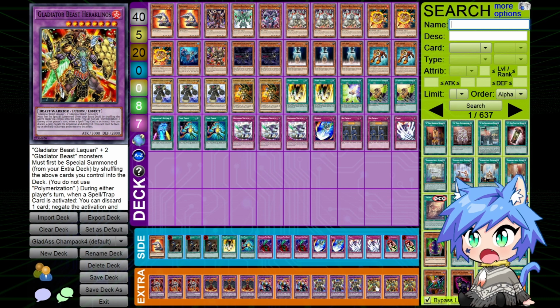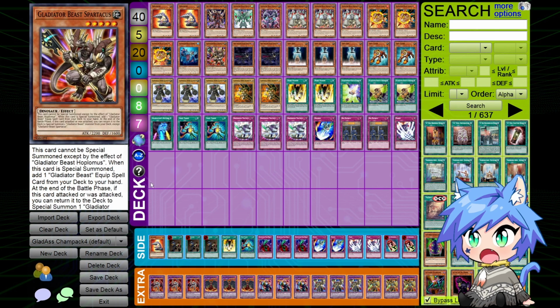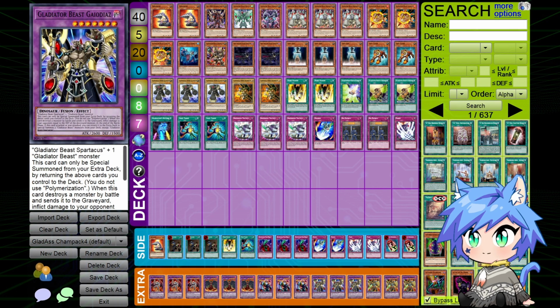Gaiodias and Heraklinos. Yes, Heraklinos. These are contact fusions. And unlike what we've seen with Neos or even the XYZ stuff, these things are good. So this requires a Gladiator Beast Spartacus and any Gladiator Beast monster. So it's fairly generic. You just need Spartacus, which is why I play Wana.